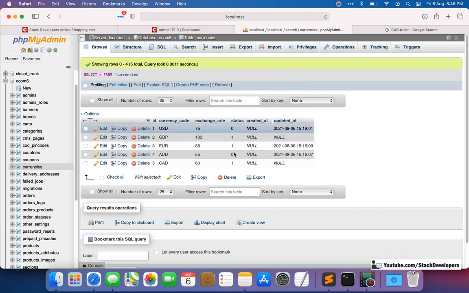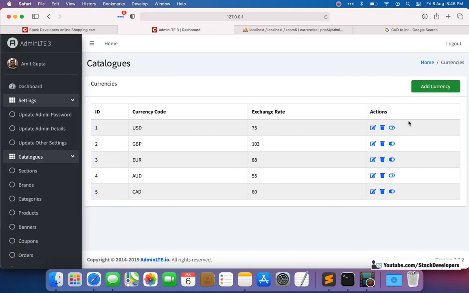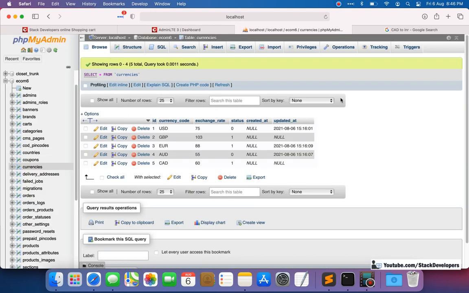You can check here, both of these are 0 and the rest have status 1. So you can do anything you want. You can disable and enable the status from the admin panel, and it's instantly updating because we are working with Ajax.